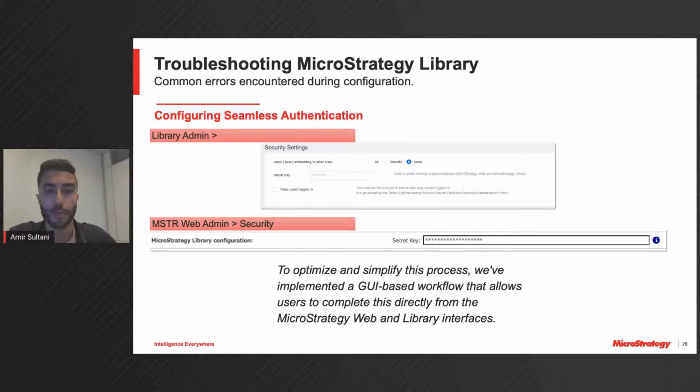So, for an example, you just completed your MicroStrategy installation and open the config override.properties file, but don't see an identity token.secret key parameter or value. You can then navigate to the library admin page, library server tab, and then configure a secret key according to our guidelines. We've recently published a video which walks through the seamless login configuration step by step.